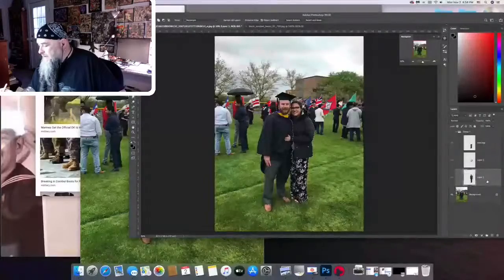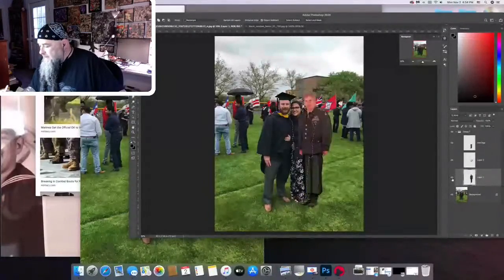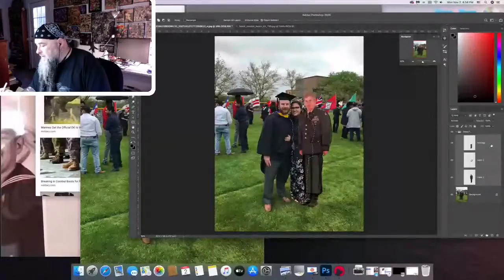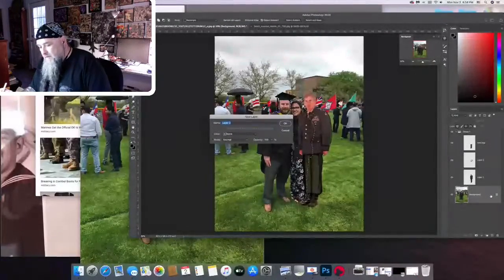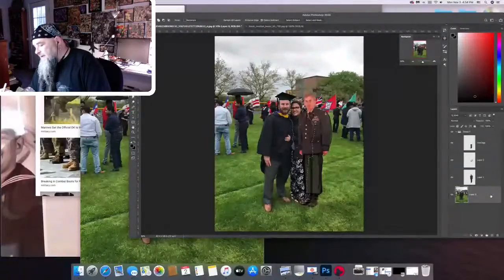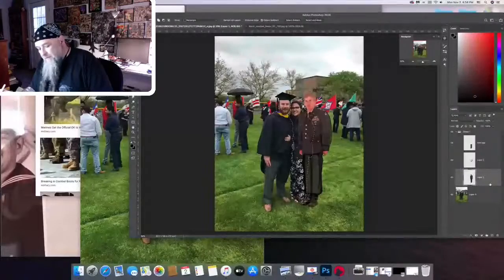Now we're going to go up here to showing this. All right, and then we're going to hit delete. Oh. If it's your background layer, right, you can't delete from it. So we need to do it like this.